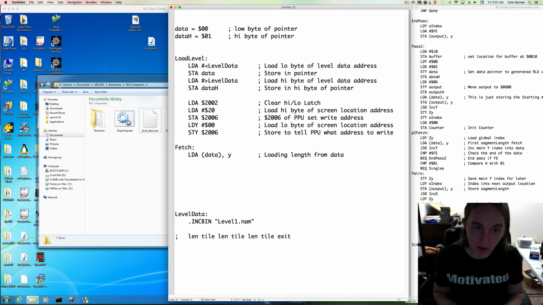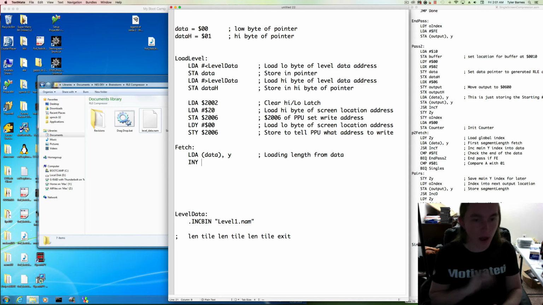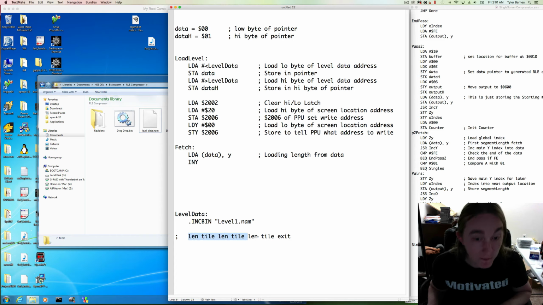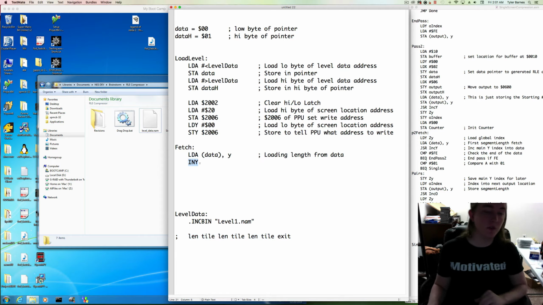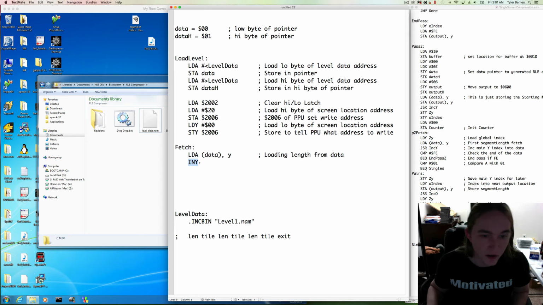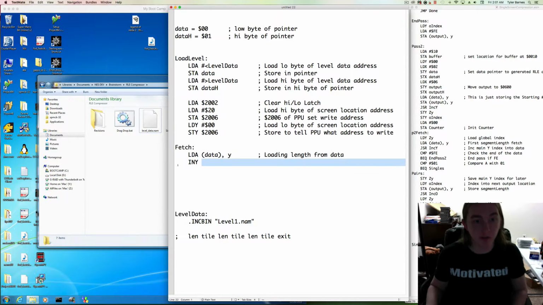Now we need to increment our index, which is Y, but we can't just do the normal old increment Y and continue on, because our data set may very well be more than 256 bytes. And this Y register can only hold up to a 256 valued number because it's 8 bits. So we need to deal with the overflow.